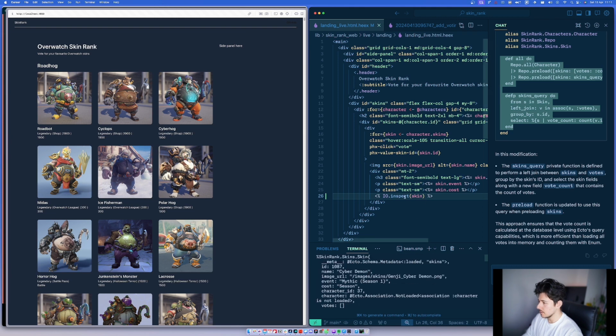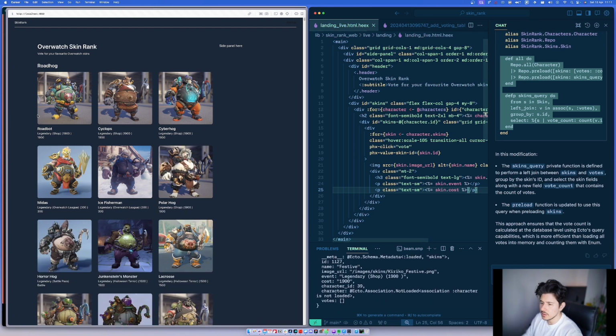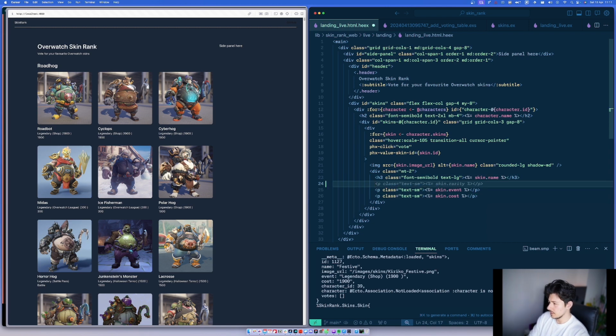Yes, that's fine. So what I'm just going to do here is, when we render out the skin, I also want to render out a count of the votes.